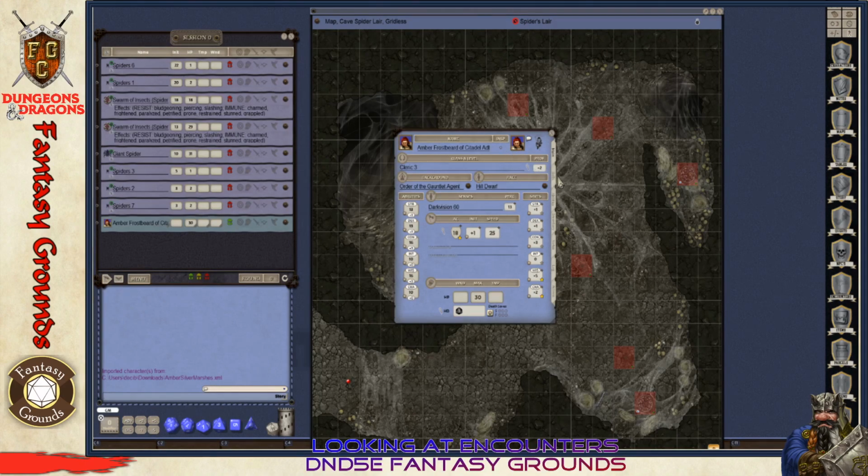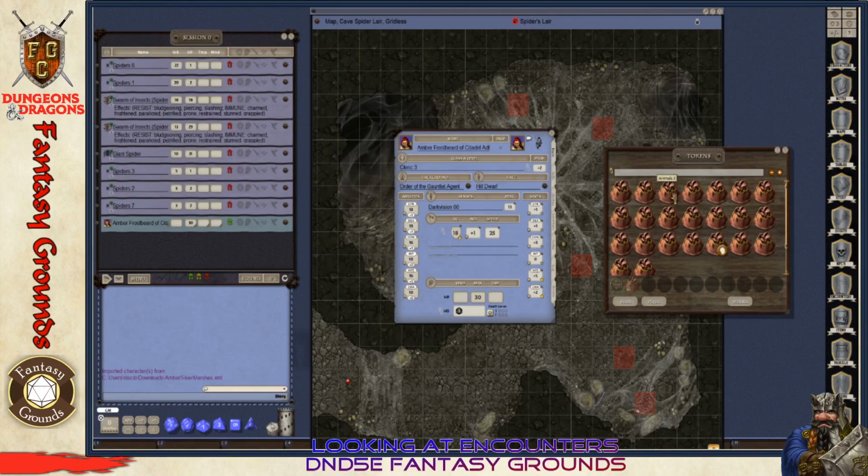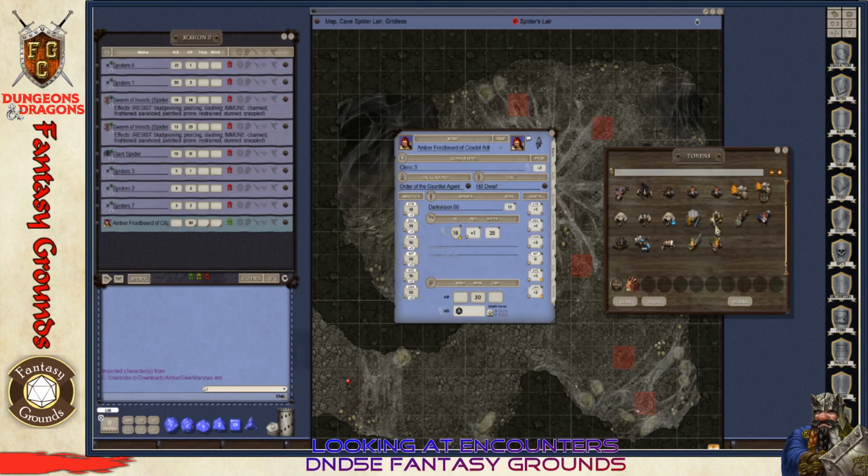So that's going to be her photo. And then I'm going to find her a token. So I'm going to go to the token library. And I have some custom ones.